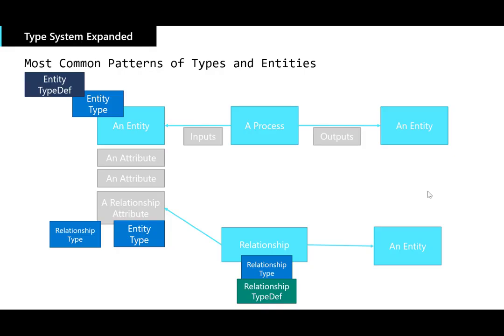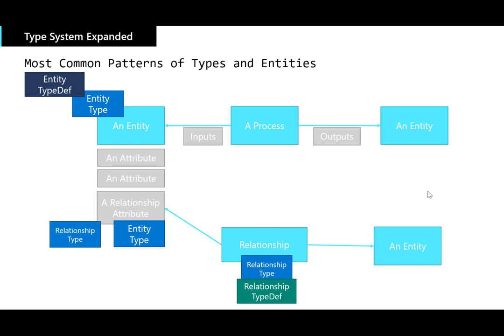Following down the entity concept here, we have that relationship attribute. A relationship attribute is a little bit more complex than a normal attribute. A relationship attribute has a relationship type, and it also has an entity type. So a relationship type is actually going to reference another object out there, which has a relationship type definition. And so this relationship type definition is, again, the contract between those one or many entities. It's going to say, how do these two things relate? Is one the parent? Is one the child? Can they be created together? Is it an optional relationship, etc.? We'll dive into that a little bit further.